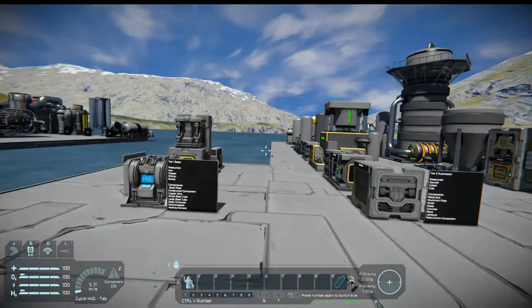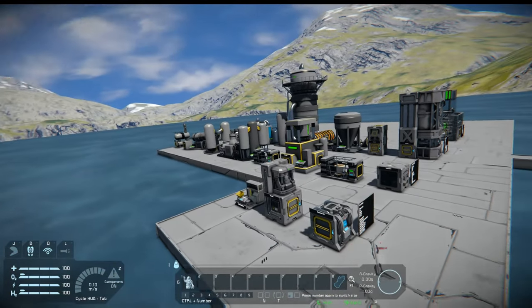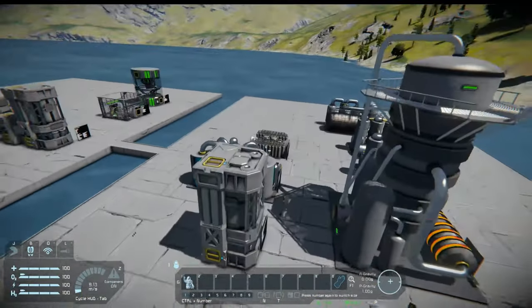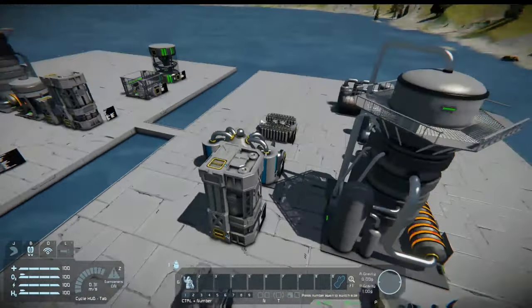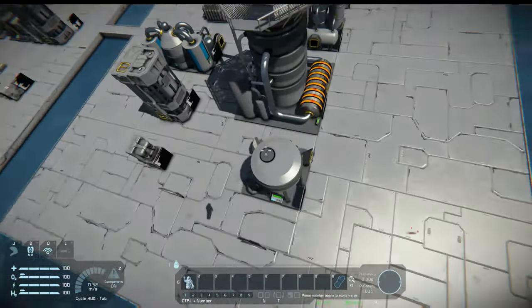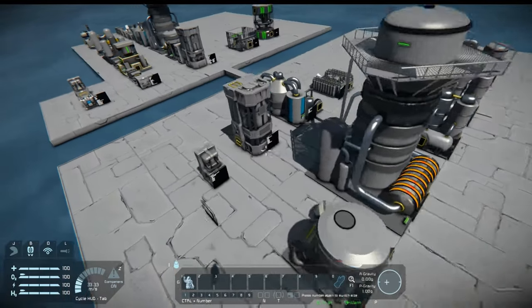Up next is your assembly area. This is your refinery stuff. Essentially, this is your refinery right here, the refinery line. And this is your oil production, but technically it's part of your refineries because, well, you need to create oil.